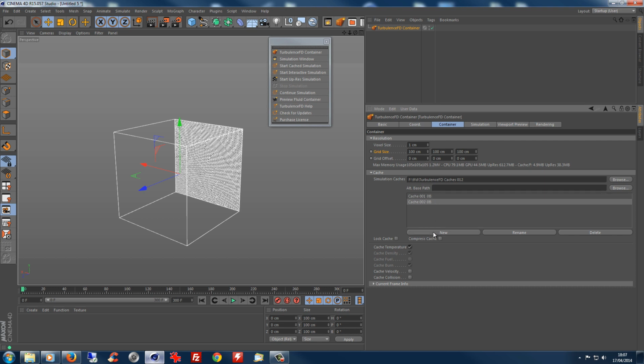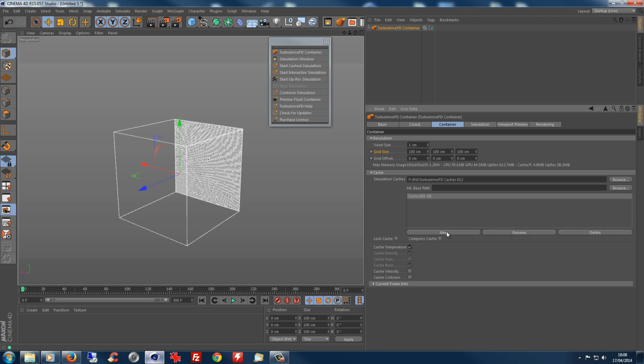We can create many of them. So we can do different experimenting with different parameters and cache them to different caches. And then we can go backwards and forwards between the two of them. We could actually have several containers, one of them using this cache and the other container using that cache, okay? I'll discuss that base path later. We don't need to worry about it at the moment. We can delete these caches. We don't need them. And in fact, you really don't need to set up one straight away, because by default, once you start the simulation, it will automatically set up a cache.